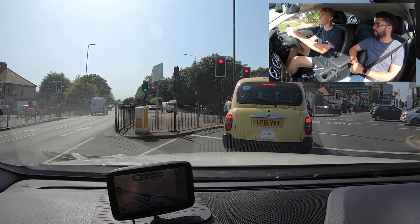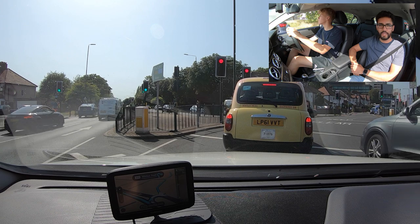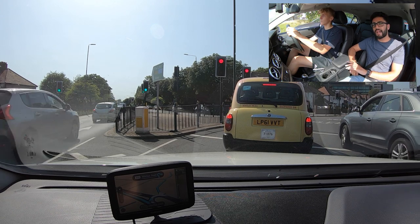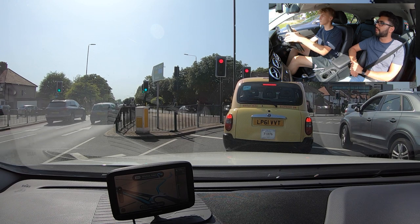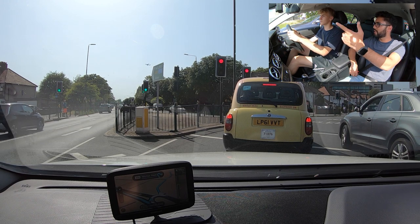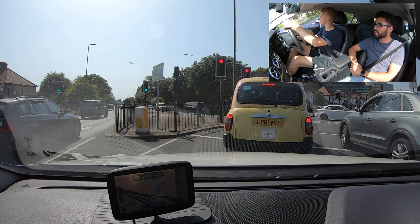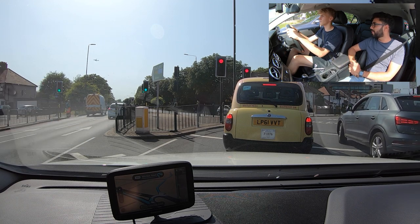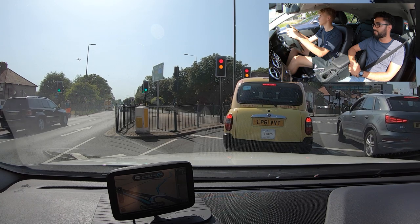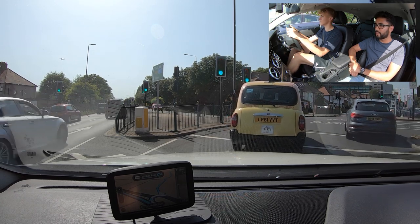Remember the drawing as well? They look the same, right? Yeah. Now we have more or less passed this exit, so we could switch to a left signal here. So that tells people we're taking the next exit. How come these cars aren't moving? They get lazy, but they should be using the left signal right now. Just don't worry about other people, worry about what you need to do, okay?